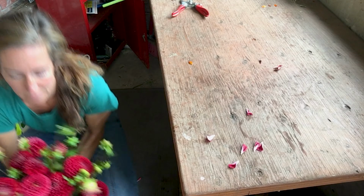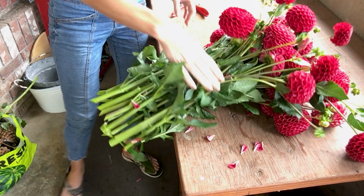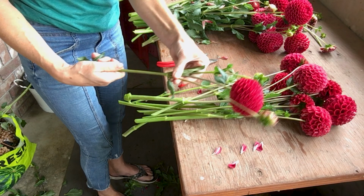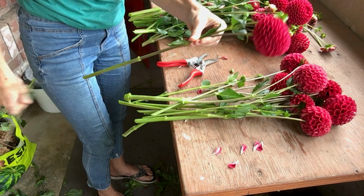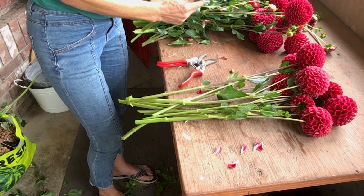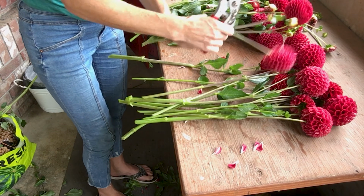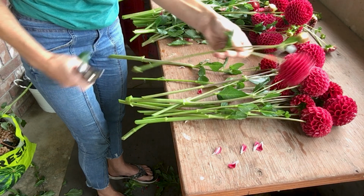Back to work now to process dahlias before I let them sit and condition. Conditioning is actually a crucial part of the vase life for my dahlias. Letting them sit and recover from being cut is actually really important. Also important is removing excess foliage, so I will go through and take off any excess that will take away from the vase life of the main flower.